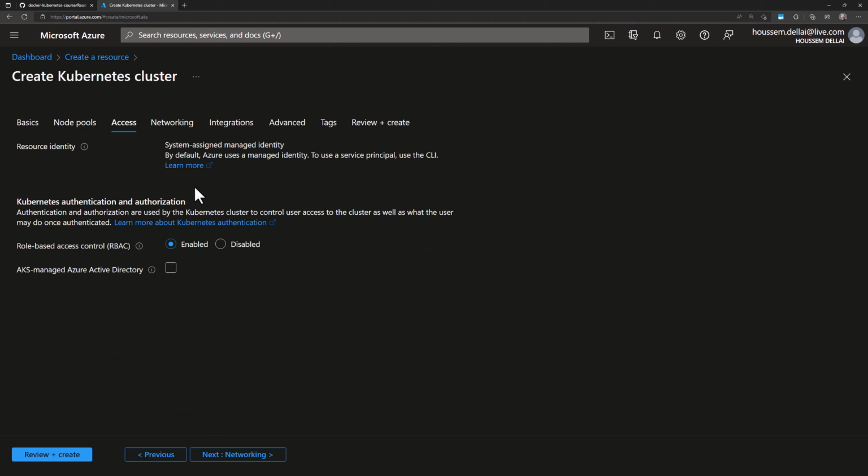So this will set up how the cluster could be accessed or how the cluster could access other Azure resources. So the cluster would use an identity to create Azure resources like the load balancer, like the virtual network, managing the application gateway maybe, and so on. So that identity could be either a managed identity, like a system-assigned managed identity, that is the default value per today, but that could also be a service principal, an SPN, and that is the old deprecated option.